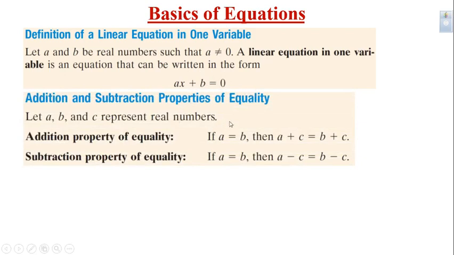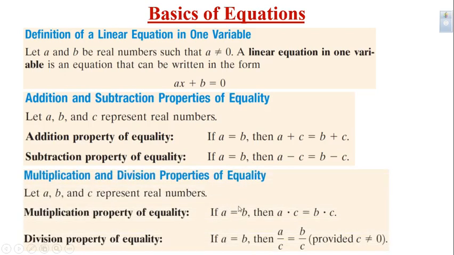A couple of things we need to remember about properties of equals. Equals has what we call the addition and subtraction properties, which means if you add something to the left side and add the same thing to the right side, the equality is maintained. The same thing occurs if you subtract. So if A equals B, and I add C to both sides, those two parts will also be equal. And if I subtract the same number from both sides, the equality remains. The same thing occurs if we multiply both sides by the same number, or if we divide both sides by the same non-zero number. We cannot divide by 0 because that does not give a solution.